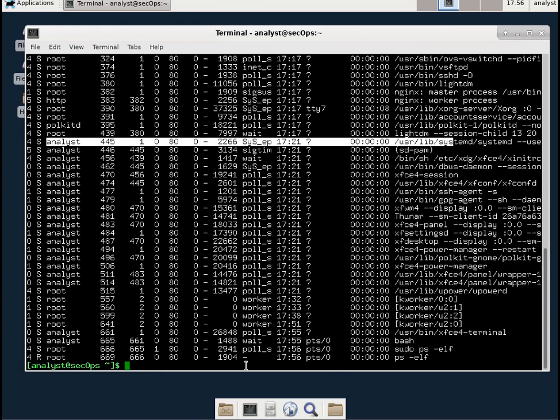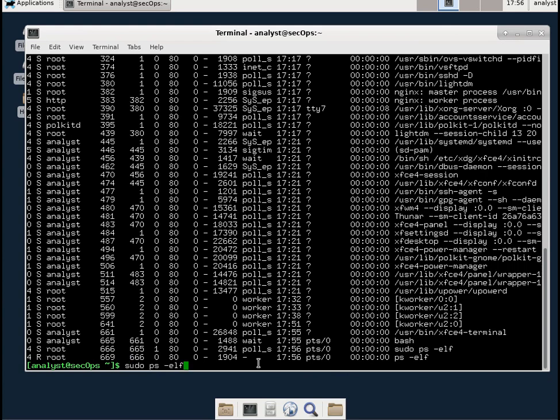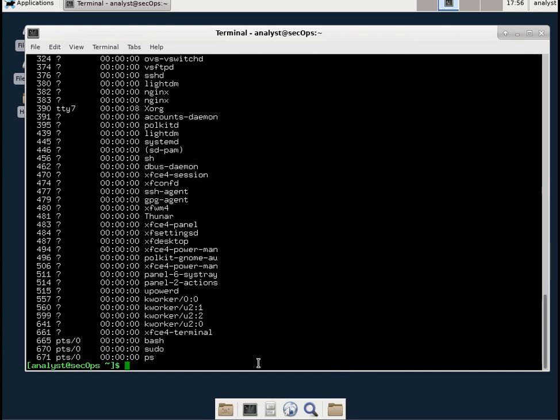So we needed to type sudo first to see all the processes, including root. Otherwise, we would have only seen the processes running as analyst. And just to see what I'm talking about as far as the formatting, we can do a -e and exclude the L and the F. And you can see the output's just a little different.